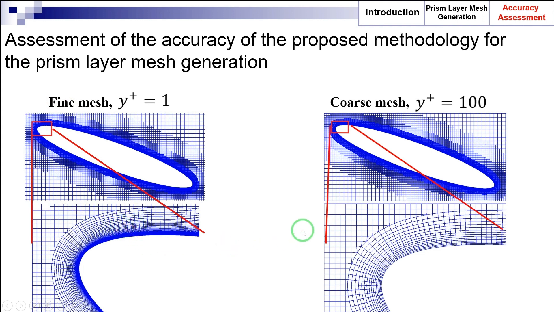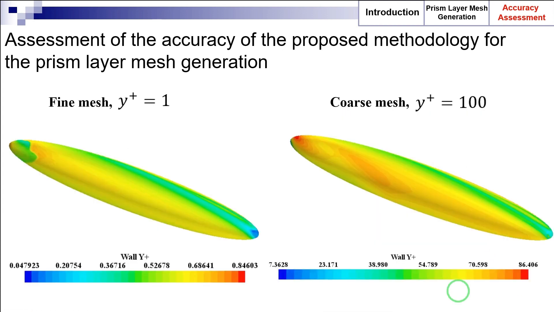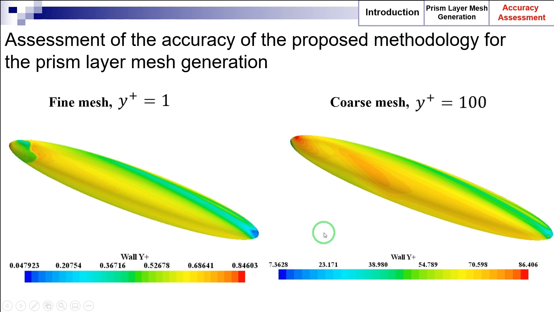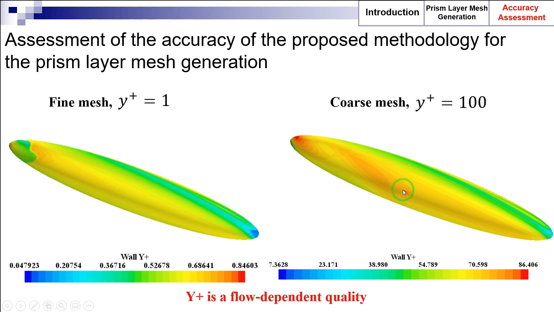These figures show the y+ distribution over the body surface obtained from the CFD simulations. For the coarse mesh, where the target y+ value was set as 100, the maximum y+ value encountered over the body surface is very close to 100. However, there are some regions where the y+ is significantly smaller than 30. The reason for y+ values smaller than 30 is that y+ is a flow-dependent quantity, so it is difficult to ensure a fixed y+ value larger than 30 for all near-wall cells. This causes a problem since the use of wall functions is only valid for y+ values larger than 30.